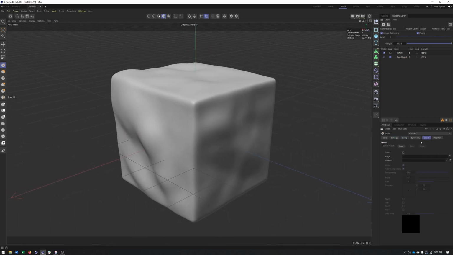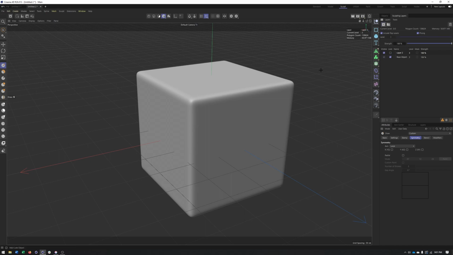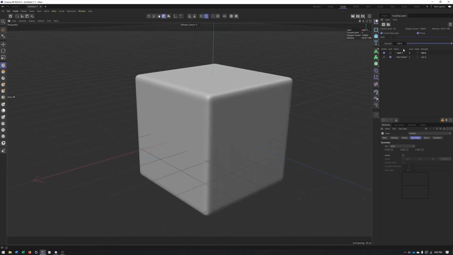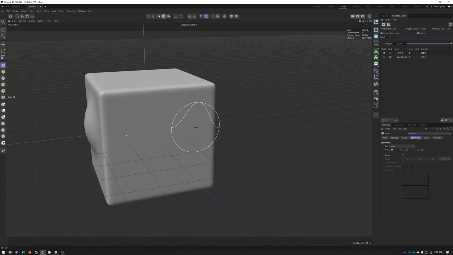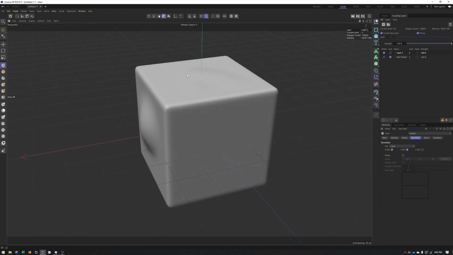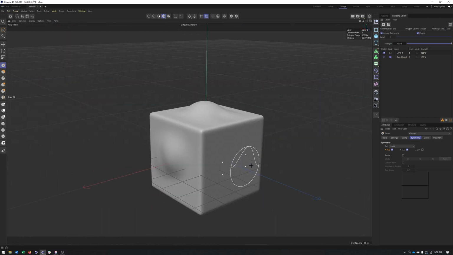We'll come back to stamp and stencil. A lot of these are pretty much the same throughout here. We also have symmetry. Now what I could do is get rid of this layer, delete it, and add another one in so we can start over to see the symmetry a bit better. Really like the non-destructive workflow here. Change the axis, whether we want it to be local or world, and then choose what axis we want symmetry along, whether it's the X. So you can see now, as I pull something out on one side, it pulls it out on the other. You could also do the Y. So now when I do something, I pull it from the top as well as the bottom. So symmetry, you can do all three or any combination, as well as radial.